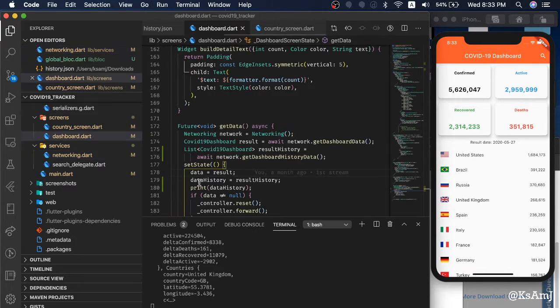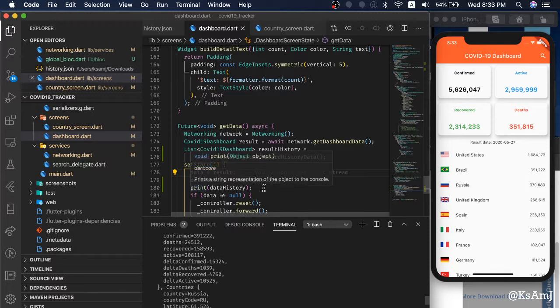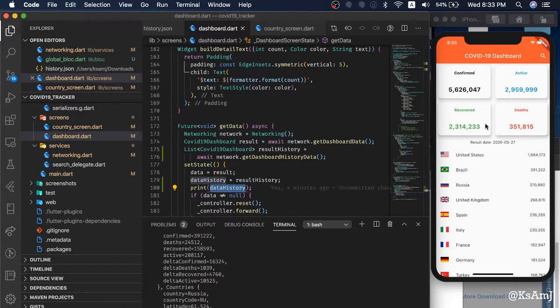Here we're doing the print, so this is our data coming. This is the history, which basically is getting every single data here. So I will be taking this data history and we will cache it once, and next time only on app launching, because if I do a reload it will take a lot of time until it parses. So for now I will just comment this line.